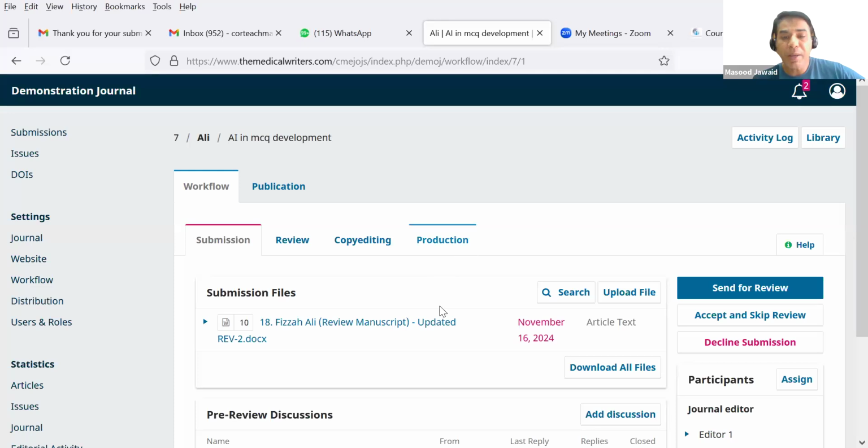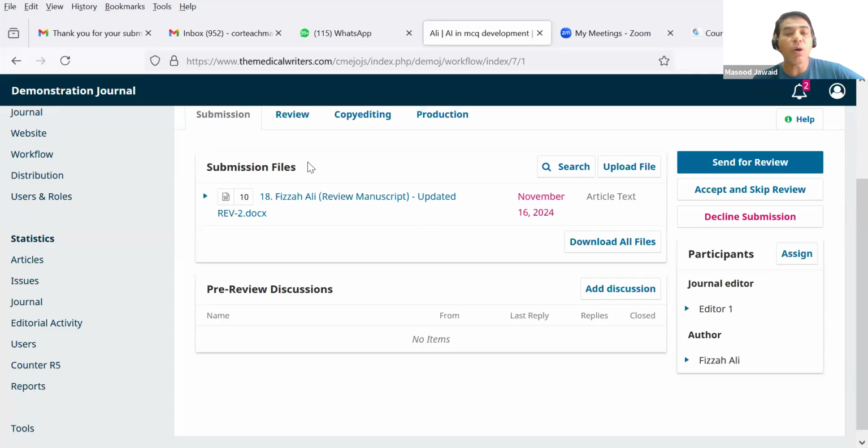So this is a paper where at the moment only one file has been uploaded, but there are chances that, for example, you want authors to submit an ethics approval letter, the publication charges fee, the data files, or things like tables and figures. If multiple files have been submitted by the author, all of them can be looked at from there. So you can see all those files and review them before sending it to the review process.